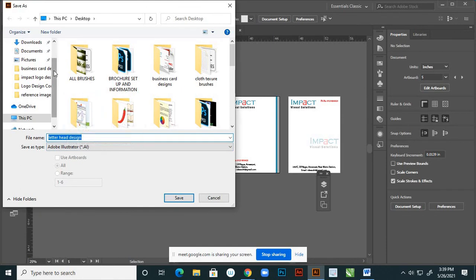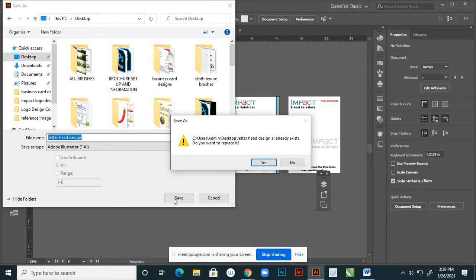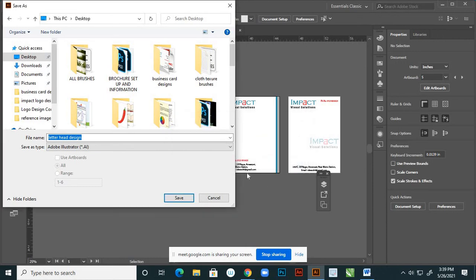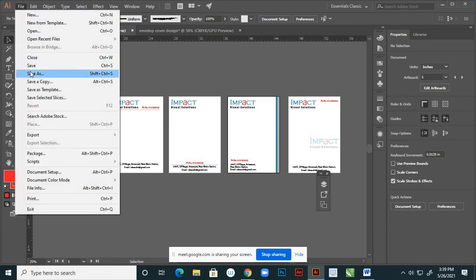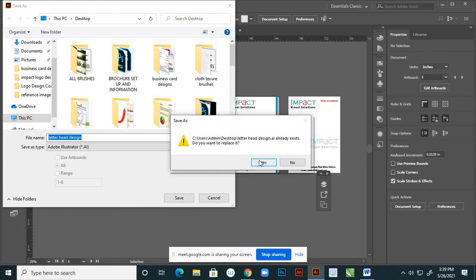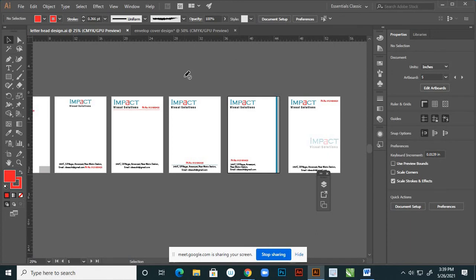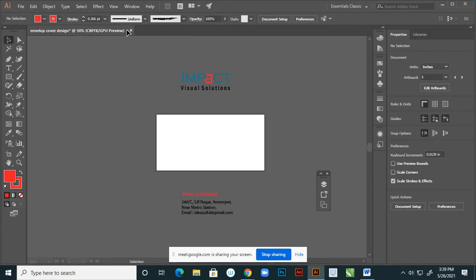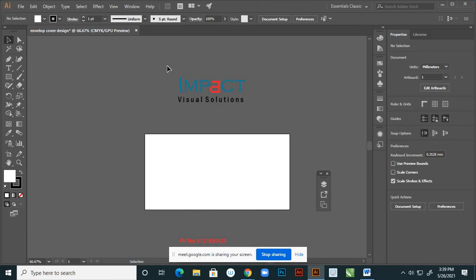Yeah, letterhead design is already saved on that name. Again, why is it asking? That must already exist. So any changes we made? Yeah, the only thing is I locked that layer, except other things are same. Okay. Again, save as. And design, save. Okay, replace it. So it is replacing, right? And remove it. Yes, come here and align this.